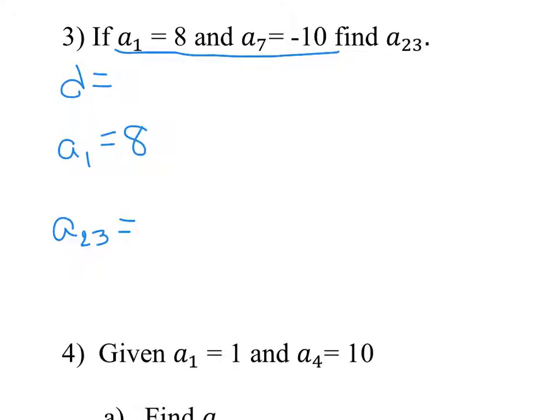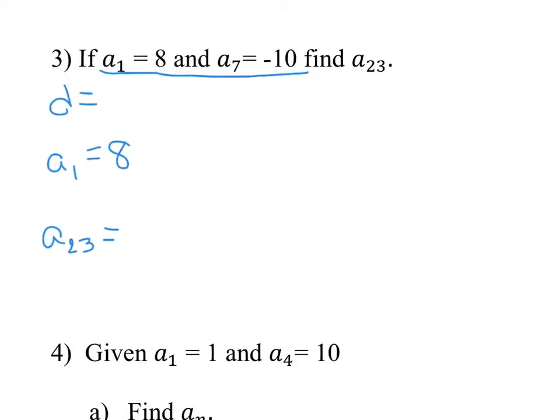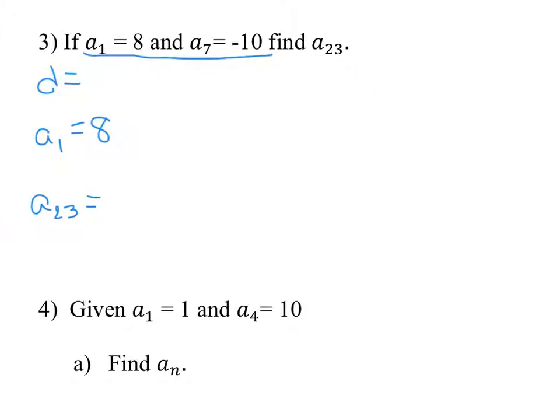Now you may be able to figure this one out on your own because you're smart people. But I like to use the formula to do this. So instead of not having a sub n, we have a second term here. We don't have the common difference. So when we use this formula, a sub n equals a sub 1 plus n minus 1 times the common difference, this is the only thing we don't have now.